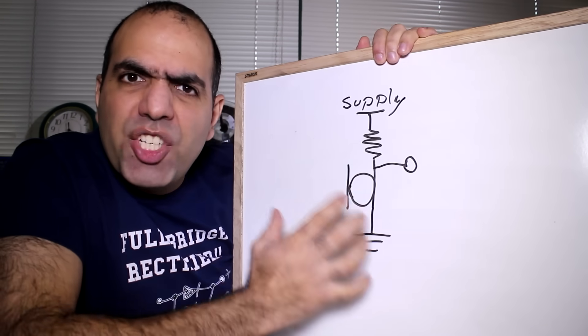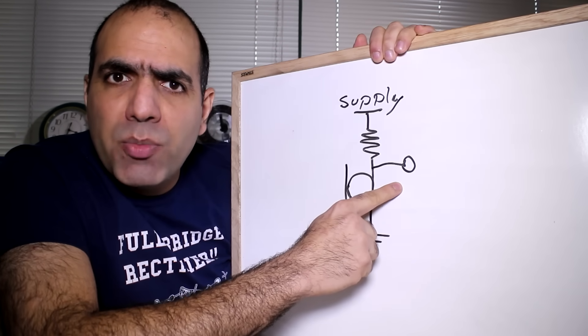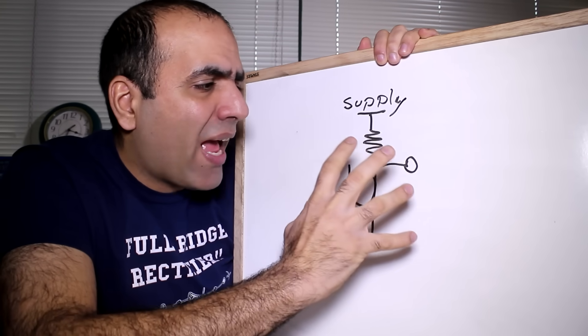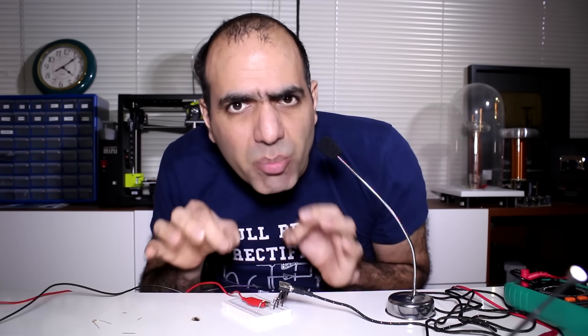This is a condenser microphone. Unlike traditional dynamic microphones which have a coil and magnet, this doesn't generate its own voltage. It's like a variable capacitor that changes by audio waves, so it needs to be powered and biased. We put a resistor in series with the microphone between the supply rails, and the DC voltage has to be set in the middle of the supply voltage for maximum signal output. The signal level also has a direct relation to the supply voltage. I have the circuit on the breadboard — let's power it up.